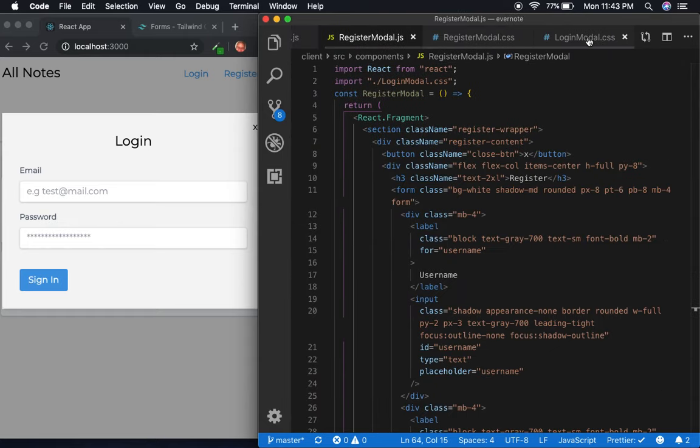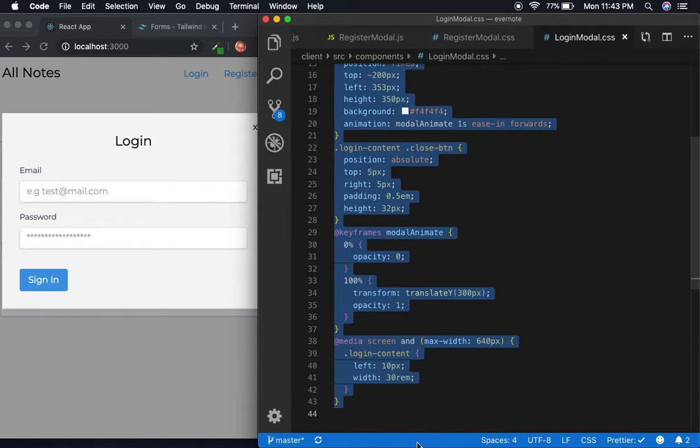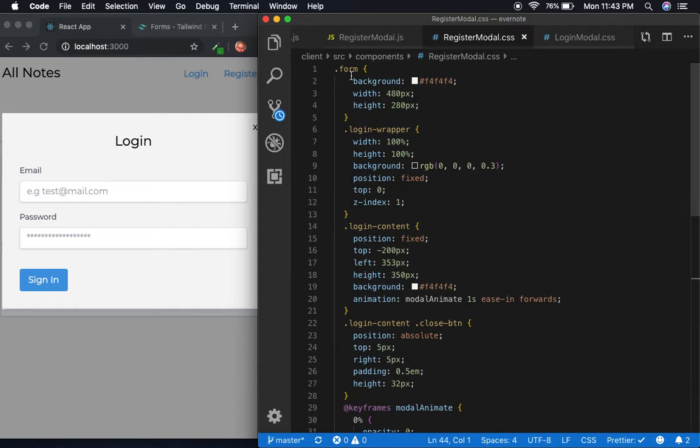as our login, but we just change the classes to register. Okay, so it's basically the same thing that's going to be happening. Got form. This one says register. Register wrapper.